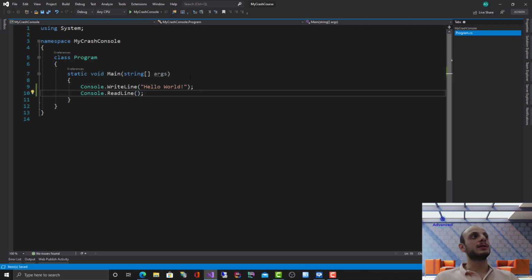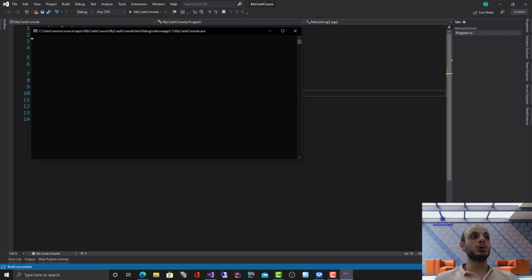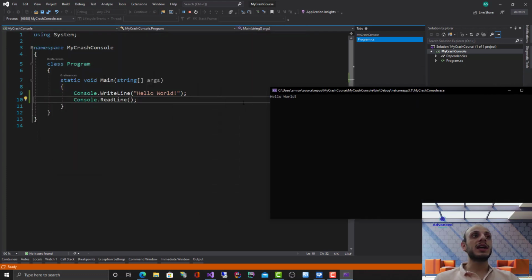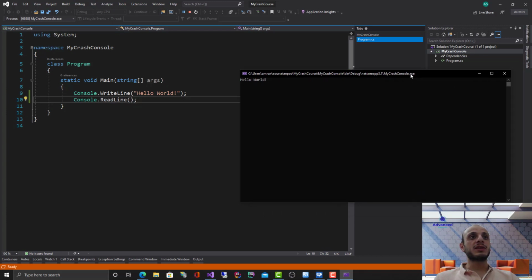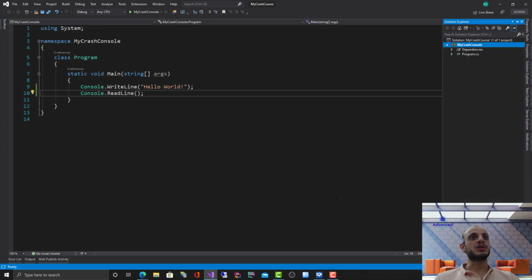If you wanna run your application, you can hit this green arrow over here, or just press F5 on your keyboard. Now you will see your code up and running, and notice that we can see this message that is inside our code printed on the console screen. So this is a really quick example of a console project in C#.